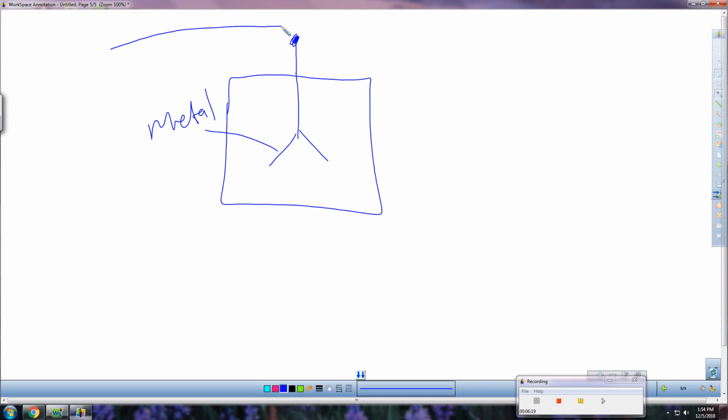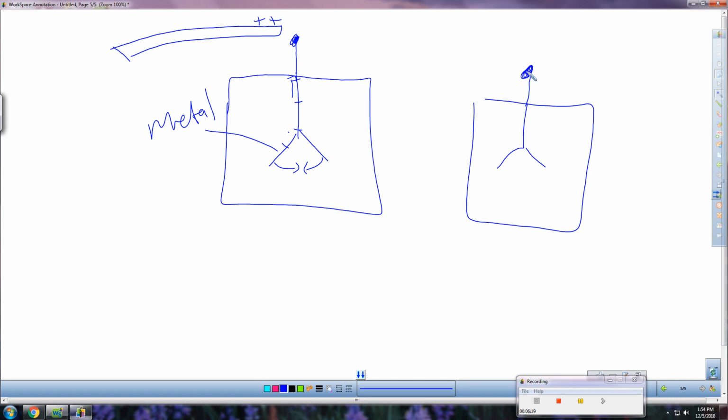Okay? And so if I bring an object close to the top here, and let's just say this object is a metal pole that I have charged positively, it's going to cause these negative electrons to want to come towards the top, and those leaves will fall towards each other. If I do an object, and this time, instead of the object being positive, let's say I make it negative, it's going to force these electrons to move down towards the bottom and causes those leaves to spread apart.